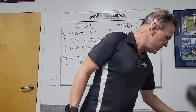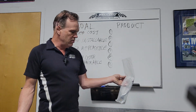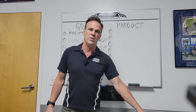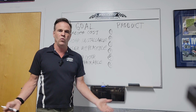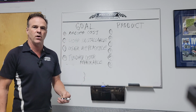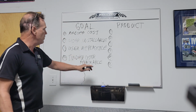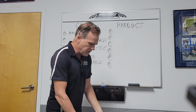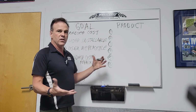A brake lever is a flat blade screwdriver and a 10mm wrench. So that means if I save your saddlebag lid and I save your mirror, you can fix the other little parts at home with tools anybody would have in a kitchen drawer. So no big deal. So that's my set of goals for this project. So how did I work towards what my product is going to look like?